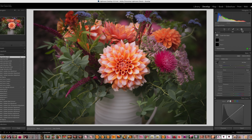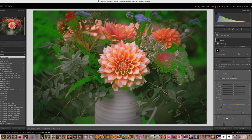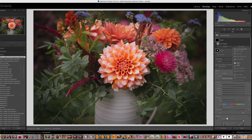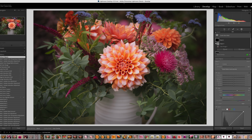So here's an option where I can go to my mask, create new mask, and do a color range. I'm going to select just that tone, and I'm going to refine it. So let's refine it to where it's just kind of on these tips. And now I can saturate just that color. And I'm going to actually make it a little cooler or warmer. I think I'm going to add some yellow tones to it. And let's go ahead and subtract it using the objects from this flower. I just don't want that flower to be brighter than my subject.